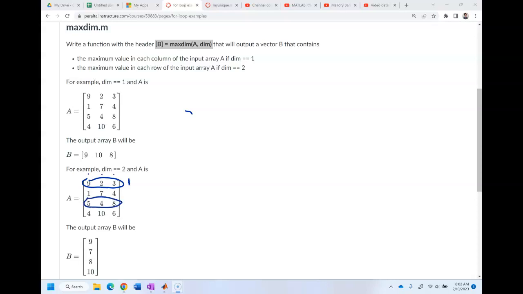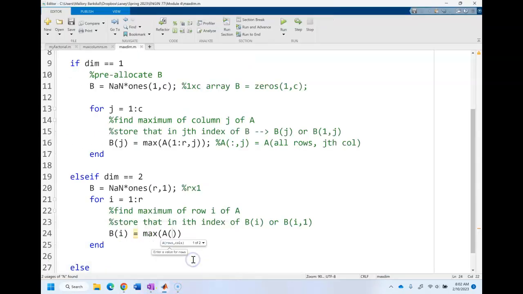This one here, third row, all the columns, first, second, third column. So max of the ith row, all the columns. Or we could say max of A, ith row, column 1 through C.